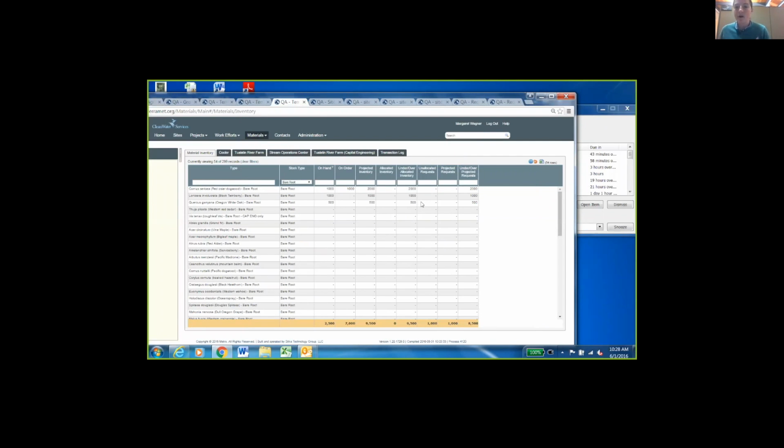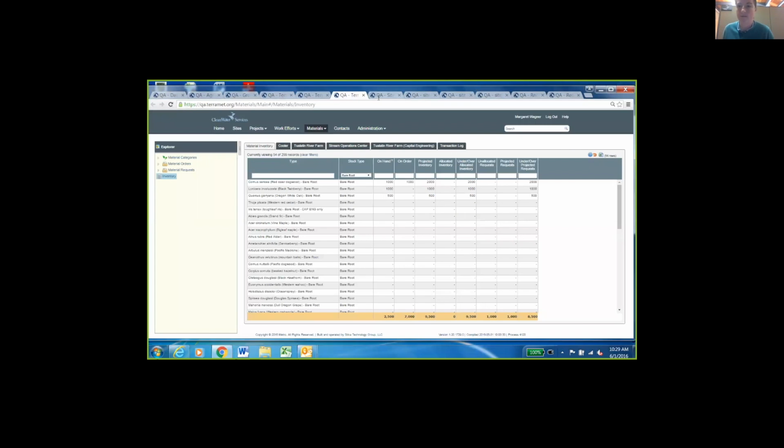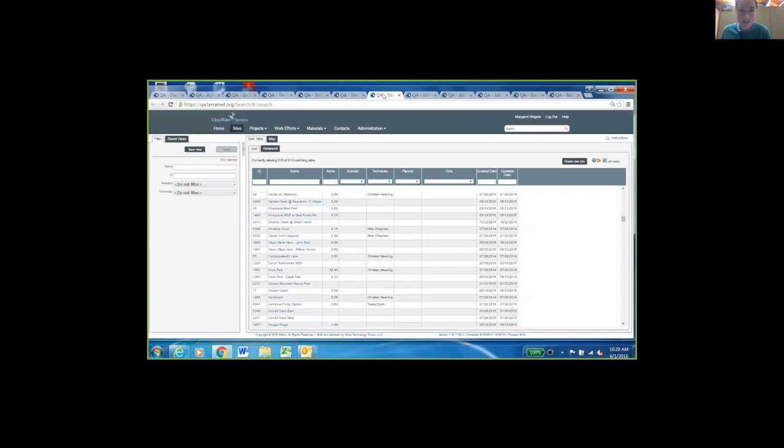Unallocated requests are if project managers or partners have submitted a material request for that plant material that haven't been responded to. And then this column at the end says whether or not you've received more requests than you have plants to allocate, in which case you go start subbing or having conversations with your project managers. But it's all right here. It's all real-time tracked inventory. Compared to the Excel spreadsheet we were trying to maintain before, this is just amazingly less painful, as I'm sure anybody who's tried to maintain a database may understand.